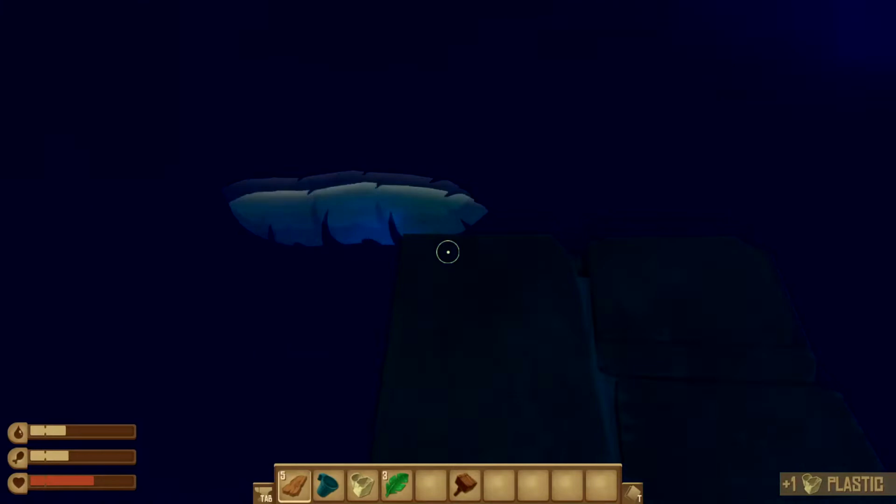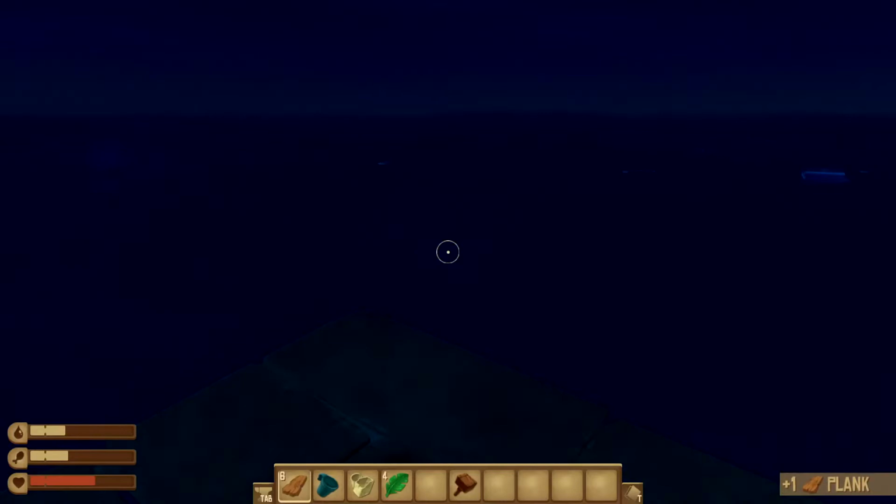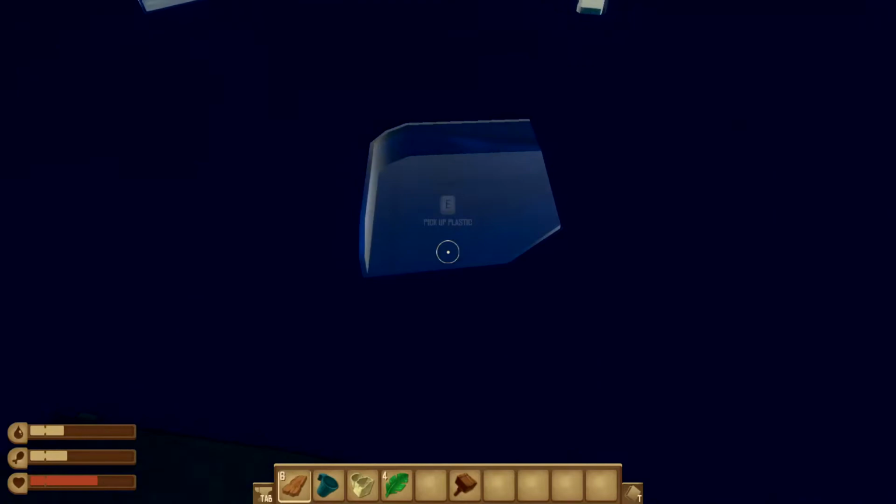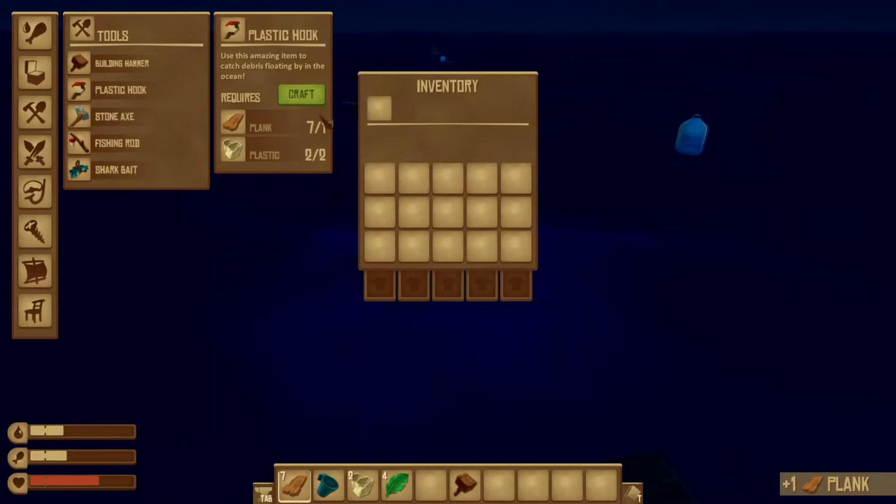Okay, I got that. All right, cool. I got this leaf. Another plank there. We need more plastic to come this way. All right, there's some over there. Let's hope it actually makes it over. That would be nice. Just need a little bit of patience before we can actually grab it. Okay, fantastic. I think we now have enough to make another plastic hook. Thank God for that. Oh, I can finally do something.